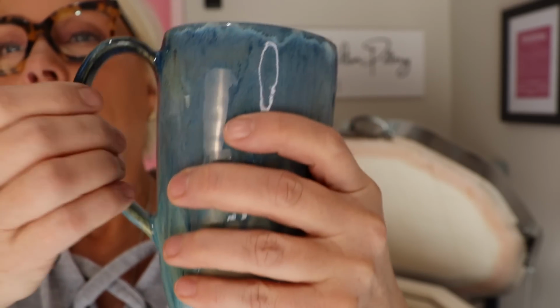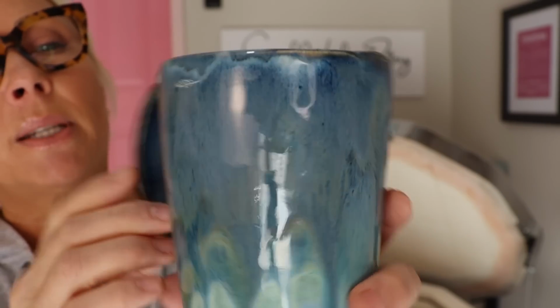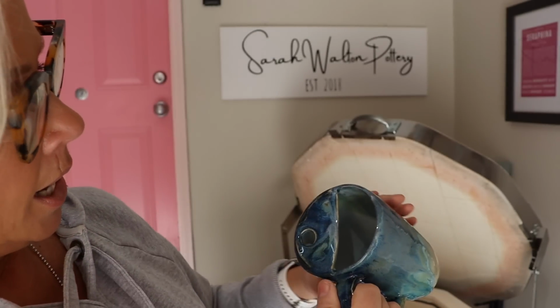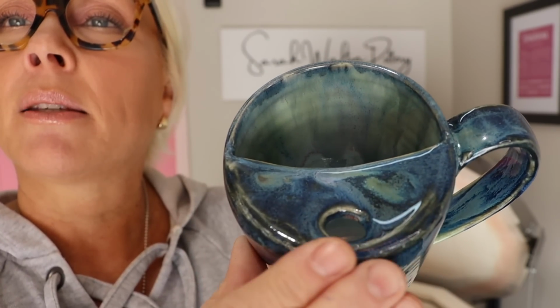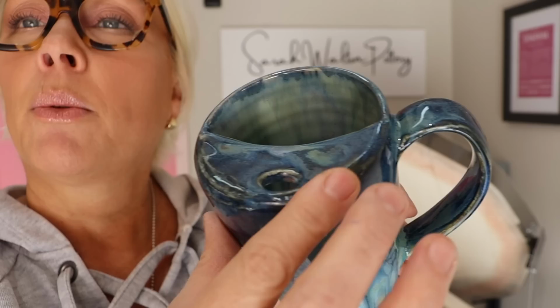It ran nicely. So isn't that interesting? So this one did not pinhole at all. It fixed it a little bit, so I will drink out of this. I'm not going to sell it. It's much smoother than it was, but all here was cracked.